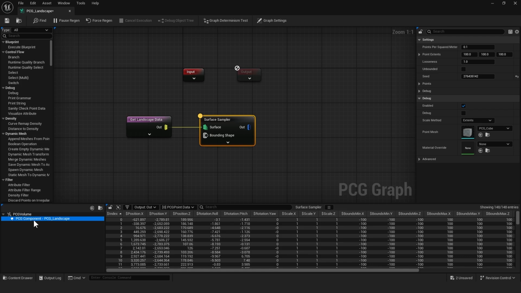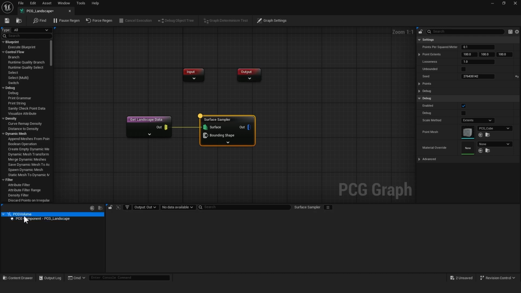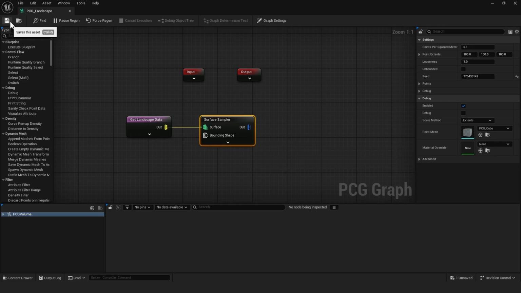And here you'll see we'll have tons of data regarding the position, the rotation, scale, etc. If our surface or our landscape had any materials, we'd actually see the names of the materials in this section. We're actually going to be using that later on once we assign materials to our landscape. So let's go ahead and turn off the inspect on there. Let's save this really quickly.